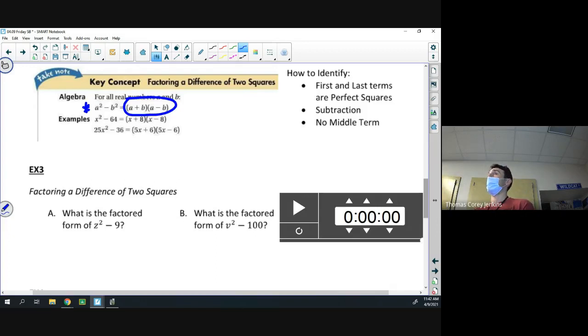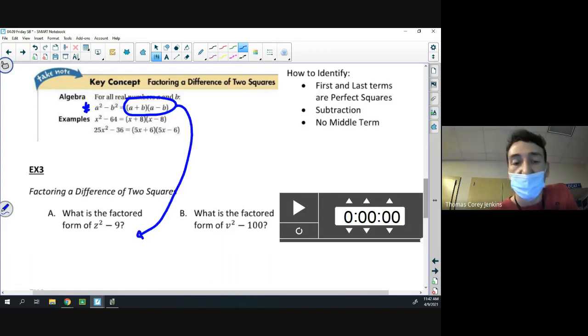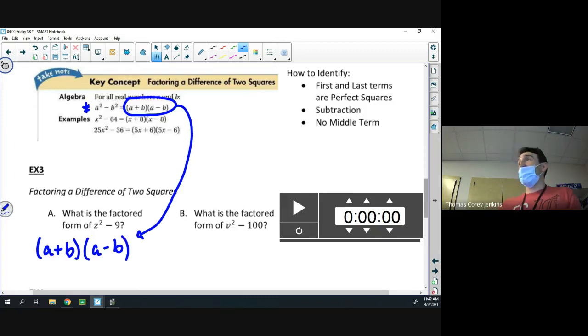Only two terms. That's right. We've done quadratic trinomials up to this point. These are quadratic binomials. So you see this, it's pretty much always going to be what we call a difference of squares, difference of two perfect squares. And again, you shouldn't know this yet, but the formula is always going to be A plus B times A minus B. Finding A and B is the exact same thing. It's the square root of the first term, square root of the last term.